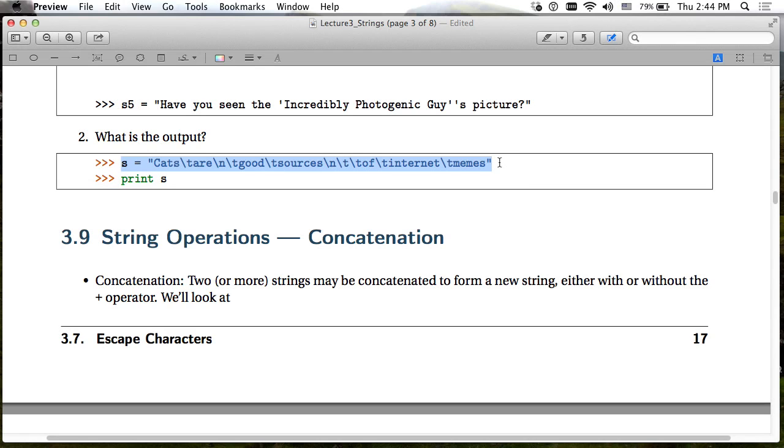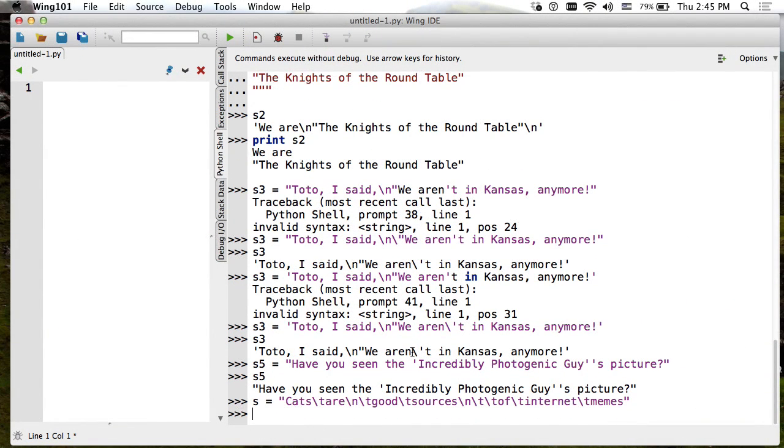So let's try to figure out what this will look like. Just write it down on a piece of paper. Okay.